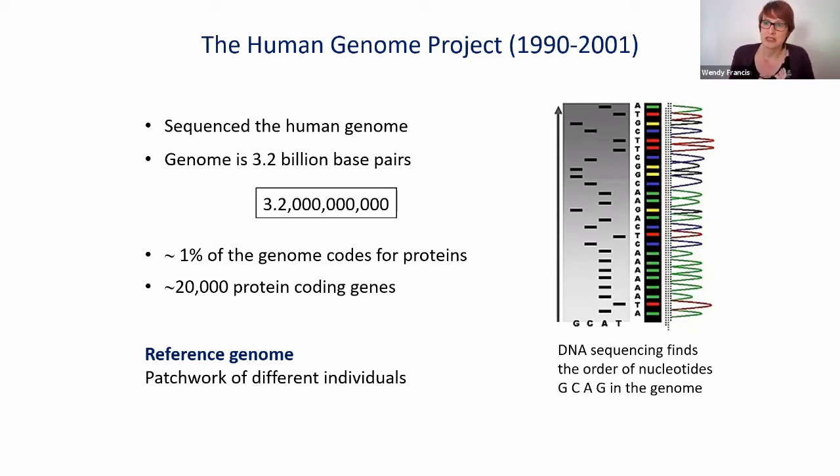So when we sequence the genome now, what we can do is we can use this reference genome to map to, and we can identify changes or differences to that reference genome. And any changes, any differences that we determine from any genomes that we now sequence that are different to the reference genome, we can call them variants. Okay, so they are DNA variants, they are different to the reference genome.